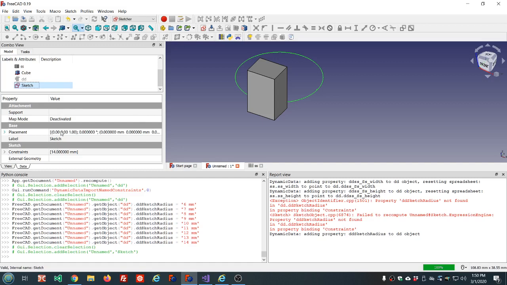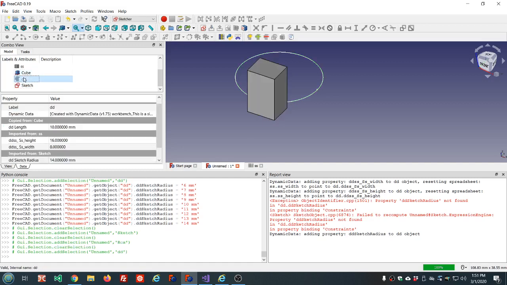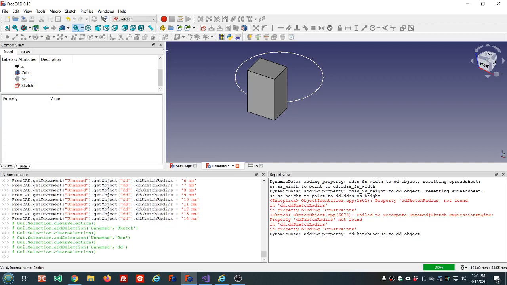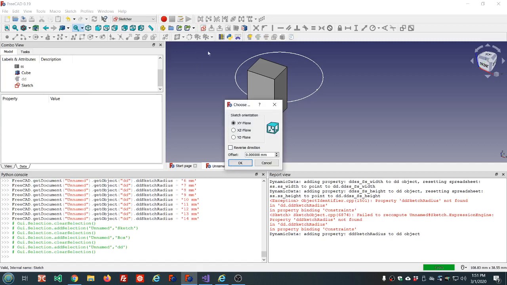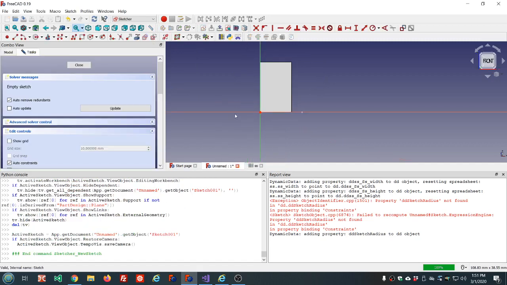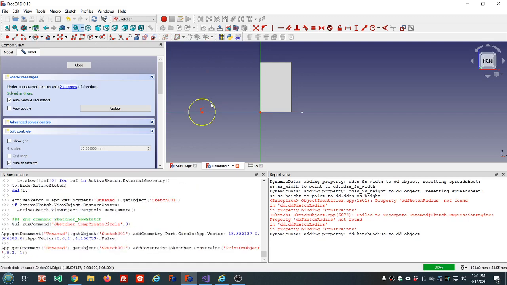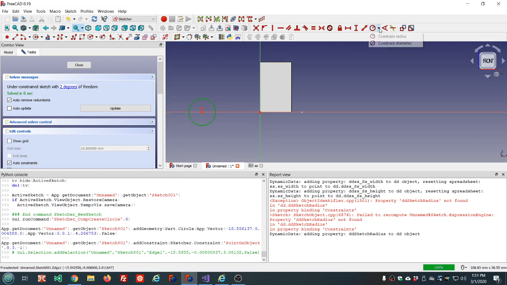So we see in the DD object imported from sketch, but we also get the sketch name in the property name. So if we had another sketch, let's set diameter this time.